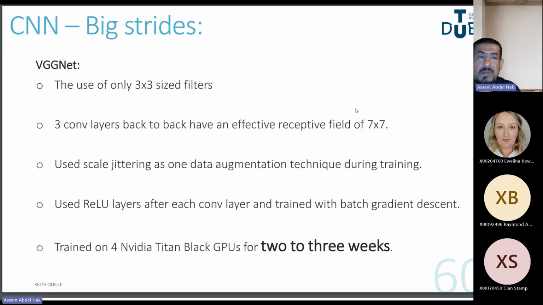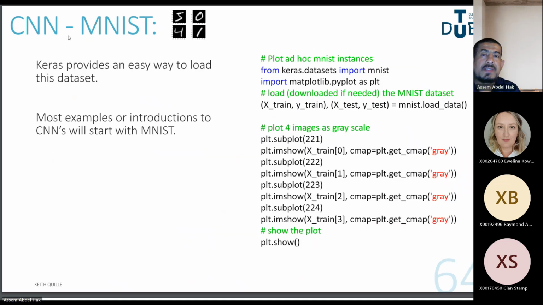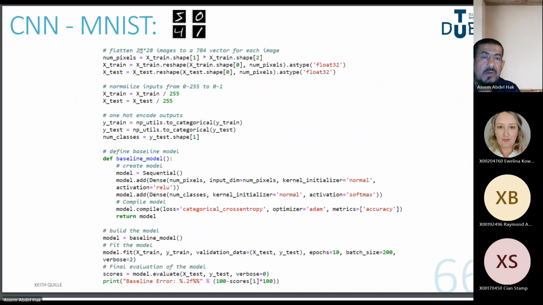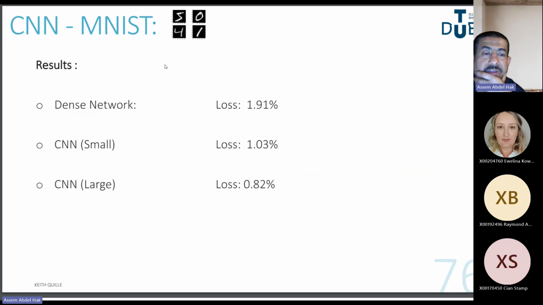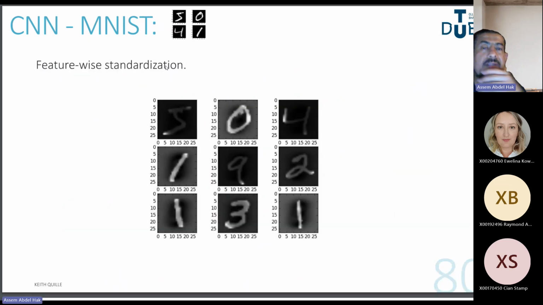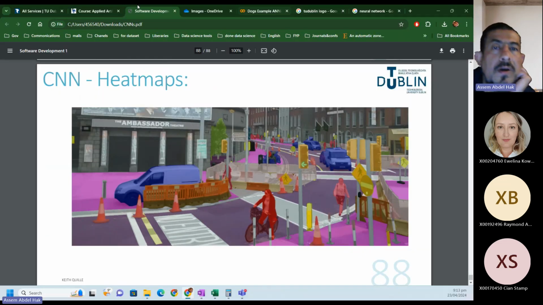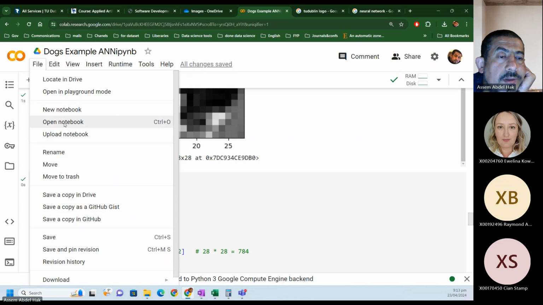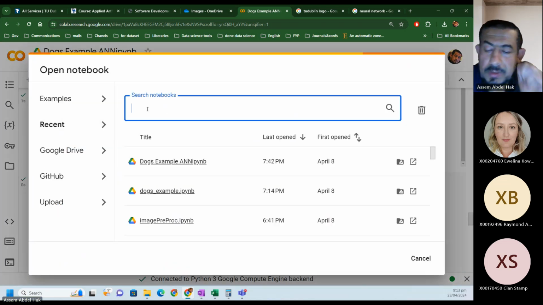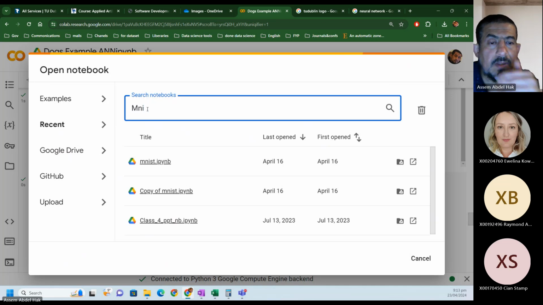So you don't need to read about this now, but I will show you one more thing. I will show you this with the code, and I'll come back to this if you have any questions. Right? You don't need to do this. All right, so I come here and open.